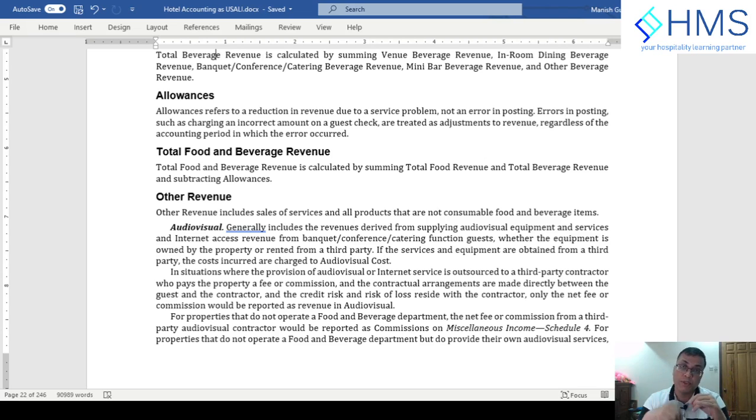But if there is a service problem, normally you are selling only one pizza for the price of one, and the guest is complaining about the quality and you are giving them another pizza for free, then in that case the revenue of that additional pizza will be shown in the revenue and also in the allowance. Or maybe you are giving a 50% discount, so that 50% discount will be shown as allowance. So there is a difference between different types of allowances.